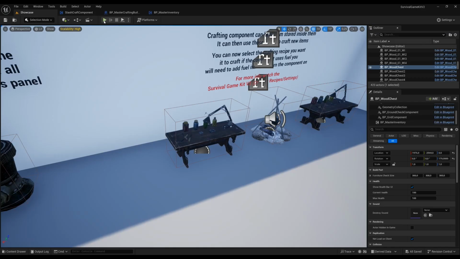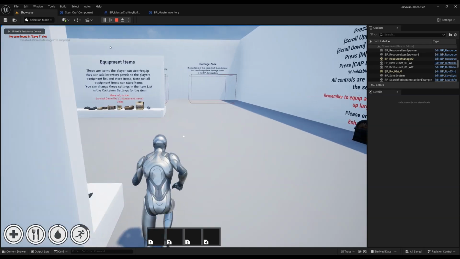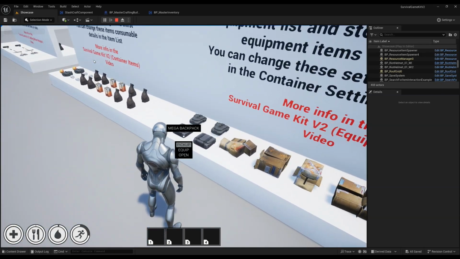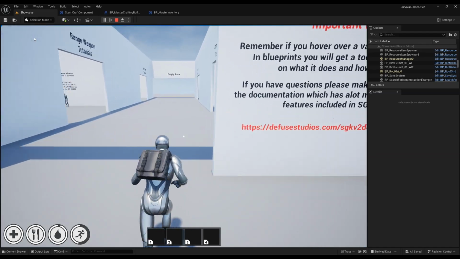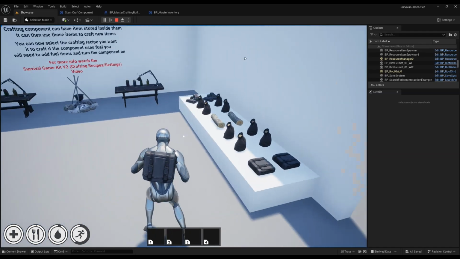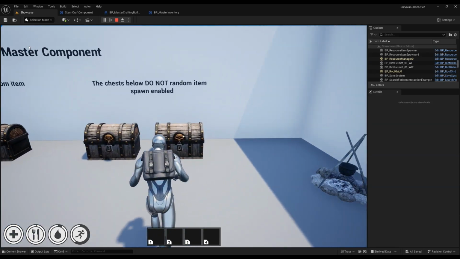Now we should be able to test this. Probably don't even need the wood.